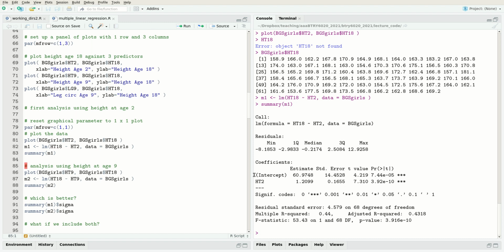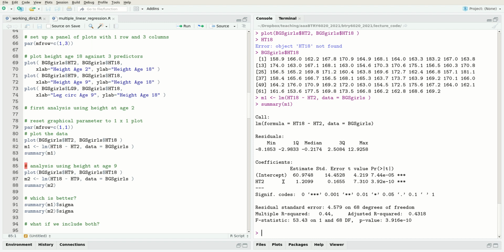So this thing is not particularly interpretable. It's like an extrapolation away from the data. The thing that's more interpretable is this thing. What this says is for every increase of 1 centimeter in height at age 2, we expect an increase of 1.2 centimeters in height at age 18.